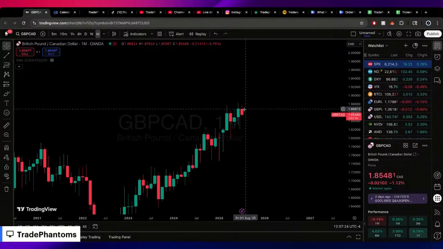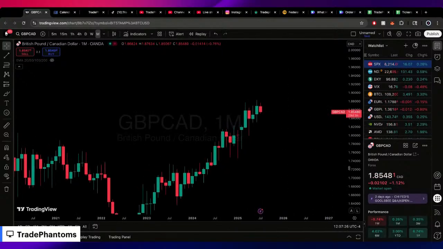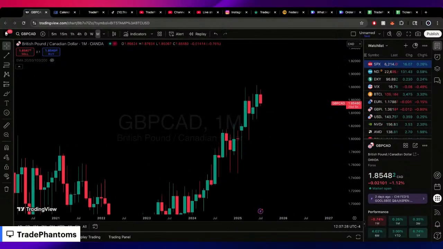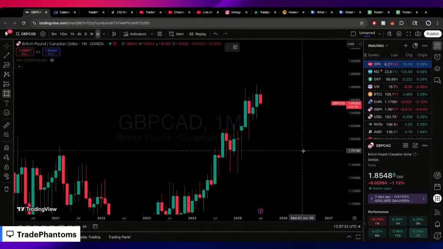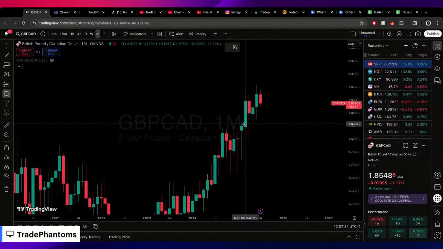I'd much rather trade with the people that actually can control price action than just try and trade on my own chasing price. So here I'm going to start on the monthlies. And the first thing I'm looking for is these areas of IOF. I have somewhat of a continuation pattern right here.